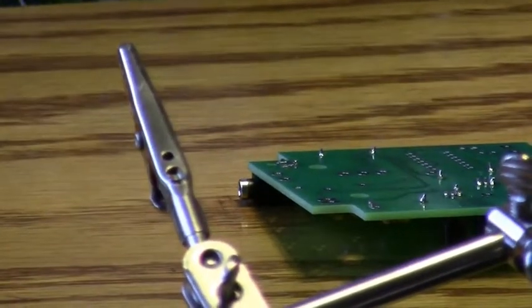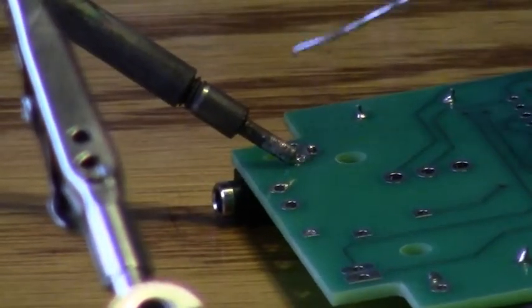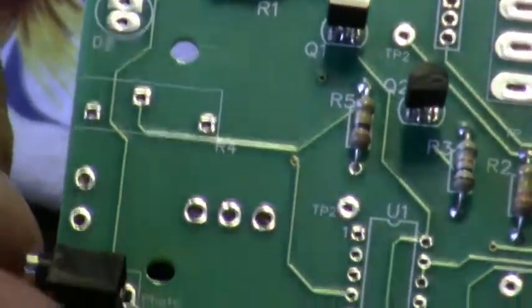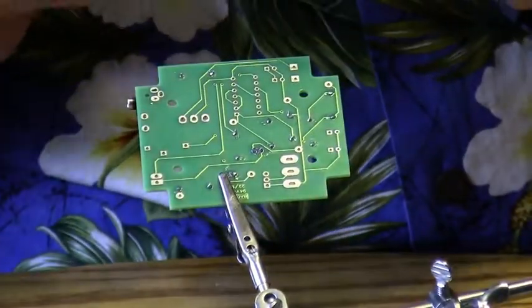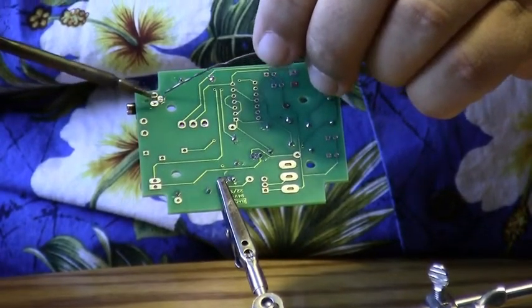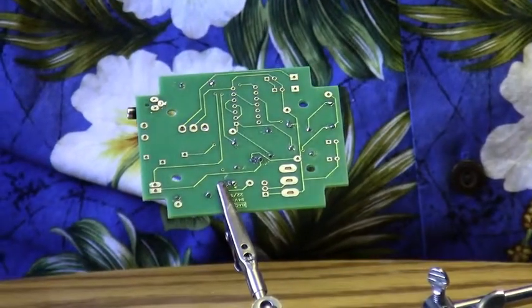I lay it flat on the table, and I apply solder to one of the leads, and then I hold the board and let the solder solidify. Then I check to see if the part is flat on the board and if it's square. And if it needs to be turned a little bit, I can turn it a little bit now, and I've got it nice and square in place. And I'll go ahead and solder the other leads. Okay, now that connector's in place.